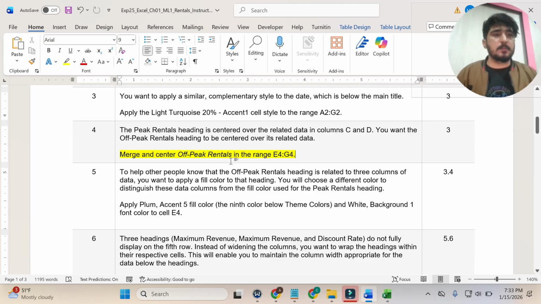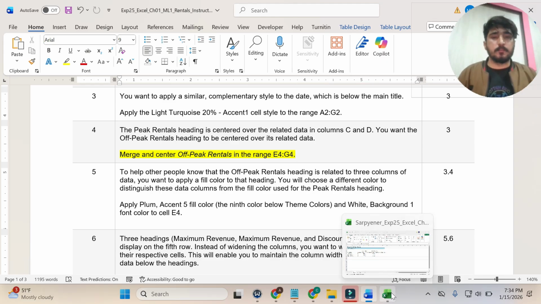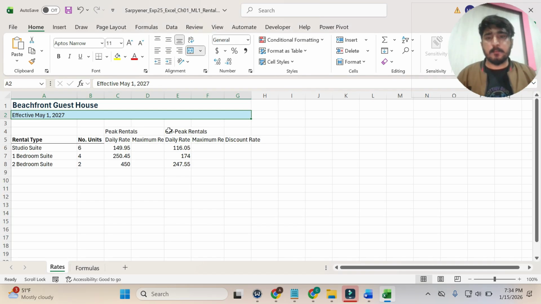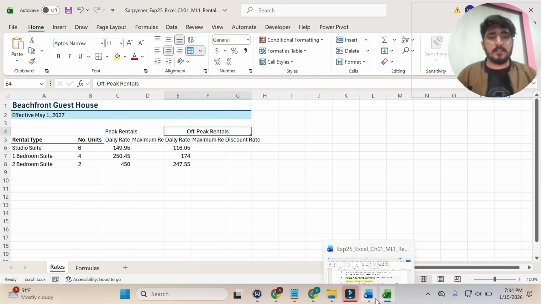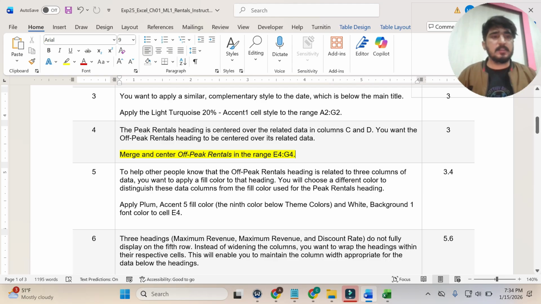So we will go to the answer sheet and select the range E4 up to G4. After selecting this range, we will go to the Home tab, and in the Alignment group we will click Merge and Center. I have merged and centered the range E4 up to G4. So step number 4 is done.